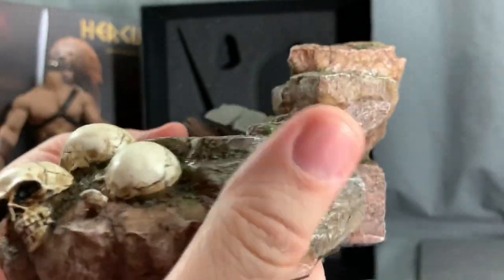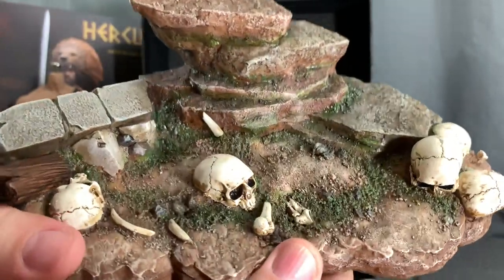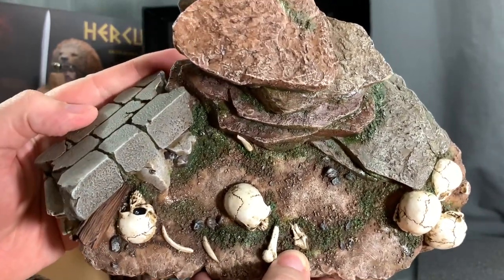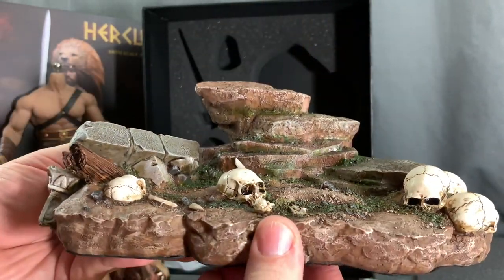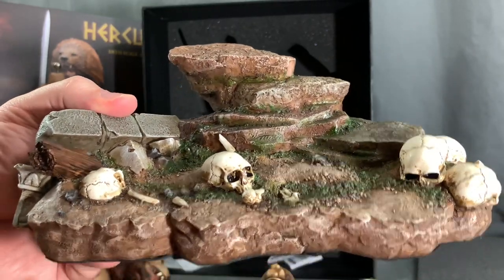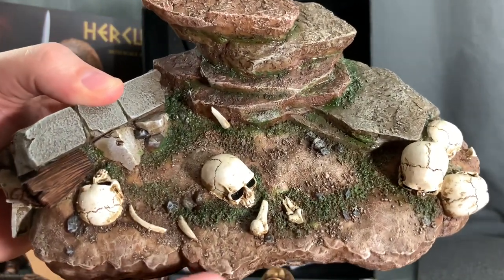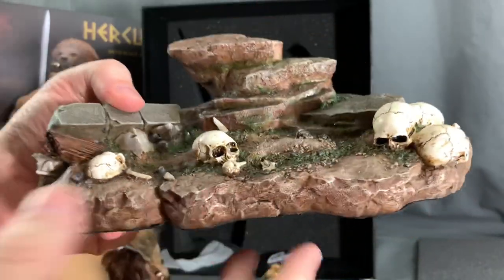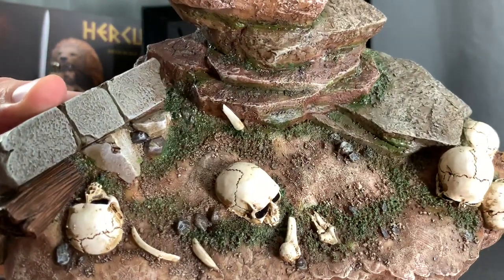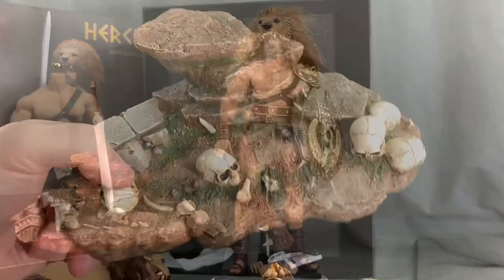So much going for this piece instead of just like some cheap little black crotch grabber stand. I mean, that is a good hunking base. Let me go back so I can get it all in the camera. That's just simply stunning. And it helps create a scene. I mean, like you could have him standing up here, one foot up there. And when I do the multiple poses at the end, when I do my HD photos, I'll have him in an array of different setups using this base. But that's just gorgeous. Okay, give me a minute. Let me go ahead and get him set up real quick, and I'll be right back.